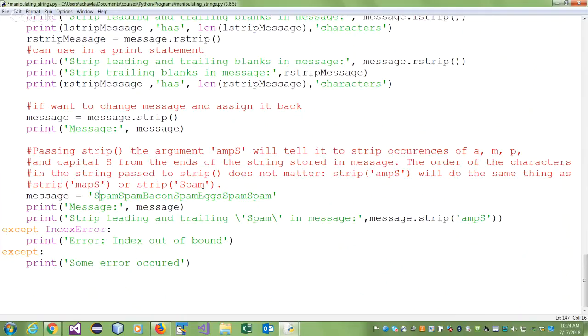But the strip function is not only removing blanks, it can remove anything. And again, it comes handy. Messages are being sent to you. It has extra blanks in front or back, whatever. You just remove them using the strip function. Or anything that is available will come handy one day or the other. You have to just keep your mind on it.